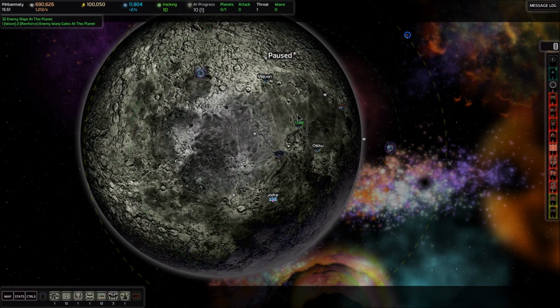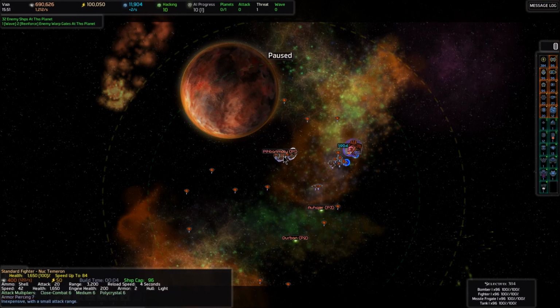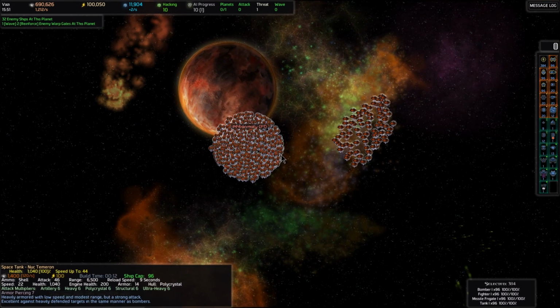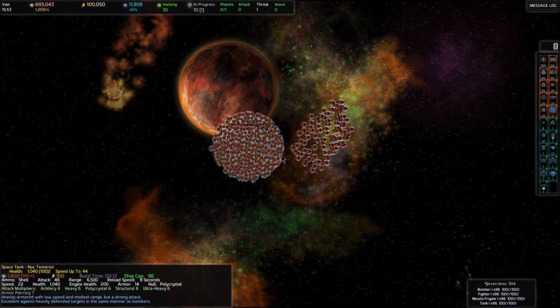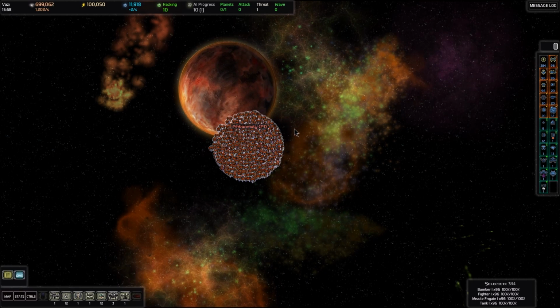So we can see Vazzy as our home system because it's green, so I'm going to control click it to send the camera through. I'm going to unpause. Here comes our ships, and as soon as they get there, I'm going to press 1 to select them.